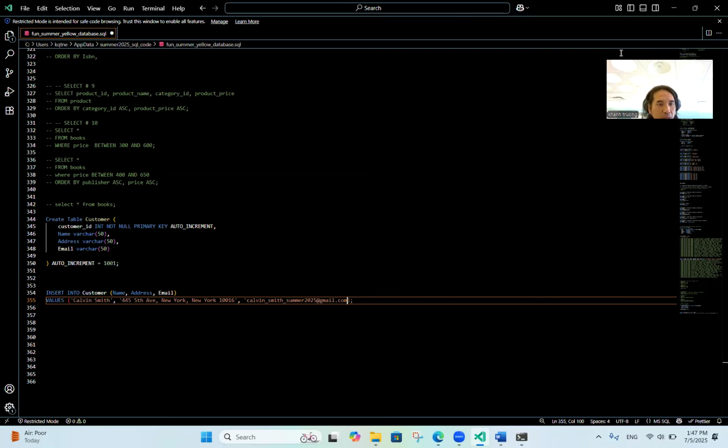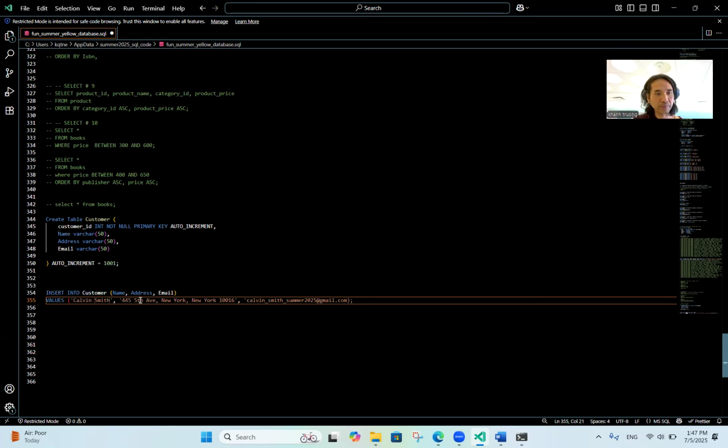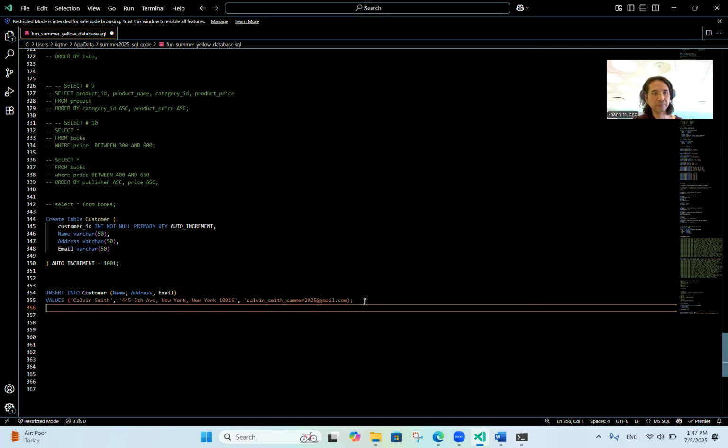Okay, so make sure that the table that we are going to insert the record into is called customer, and then these are the columns, name, address, and email, and we provide the value for each of them. The name, address, and email are the attributes, the columns of data type varchar, and since it is varchar, you have to put them into single quotes, okay? Yep, Kevin is okay. Now you save it and run it again.